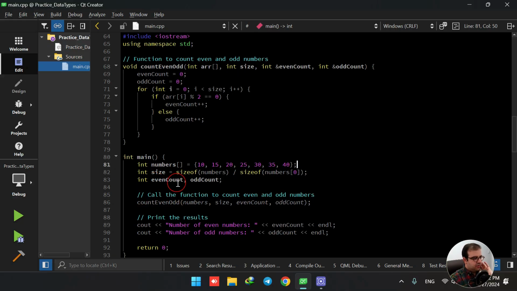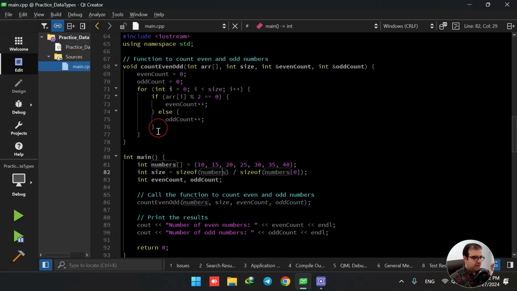And then in order to count the number of even and odd numbers, we just declare two new integers like even count and odd count. So then we call our function and we are passing 4 arguments. The first one is the array, the second one is the size of the array, and the third and the fourth ones are the integers that we declared here, that are going to do the counting for us, to count the number of even numbers and odd numbers in this array.